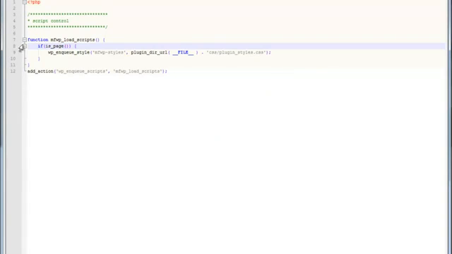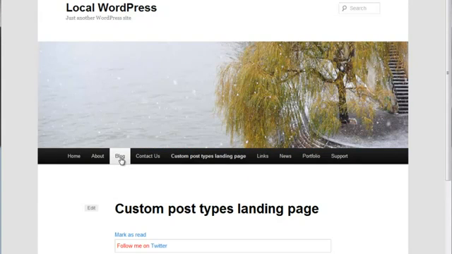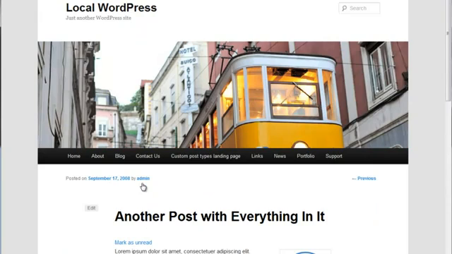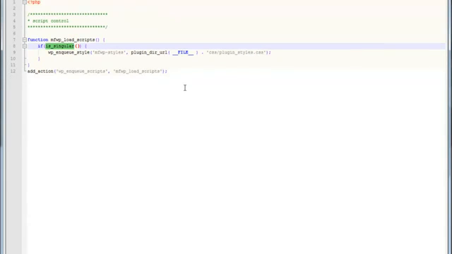So one thing that's really cool about this function, and that's mostly because of this action right here, is that all of our normal conditional tags work right here. We could use is_archive, we could do is search, we can do a variety of them. If we want, we can target both single post pages and regular pages by using the is singular. So if we do that, like that, we'll see our message there. We will also see our message here. So that's a really quick roundup of how you're going to add a style sheet to your plugin.